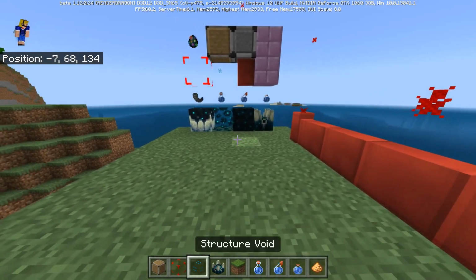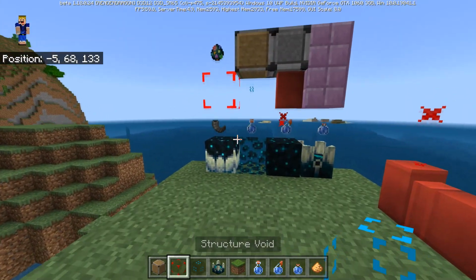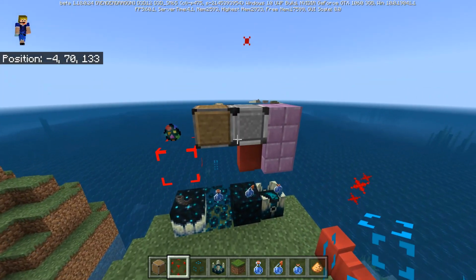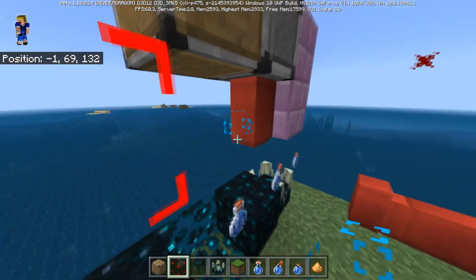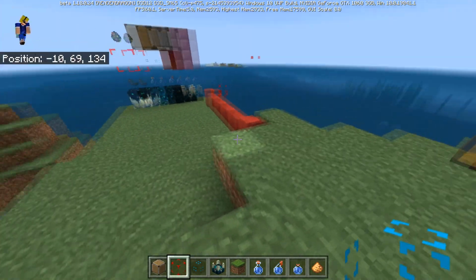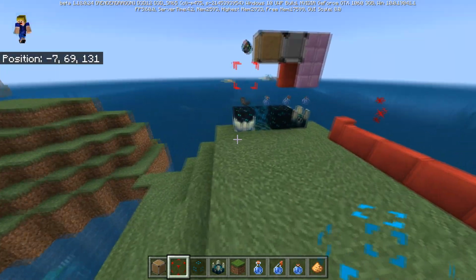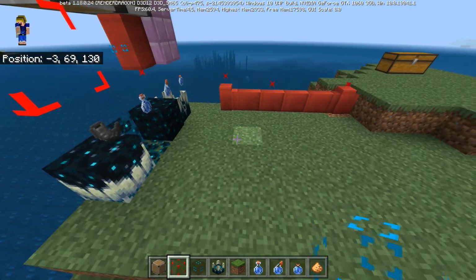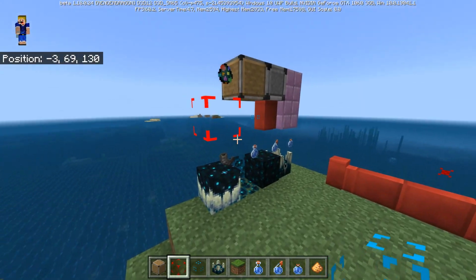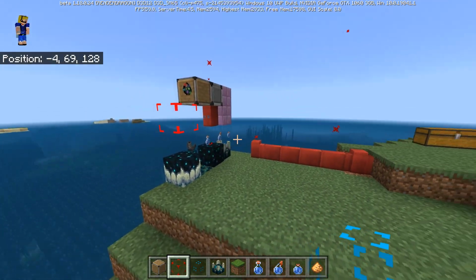Shown this off before, but this is the structure void. So this is available in Java Edition as well. And it has to do with the structure block. If you want to know more about this, then I will also leave a link to a video on a tutorial for the structure block in the top right hand side of your screen, where I also explain how the structure void works. But in Java Edition, the structure void just has a single texture and you actually can't really see it that well.